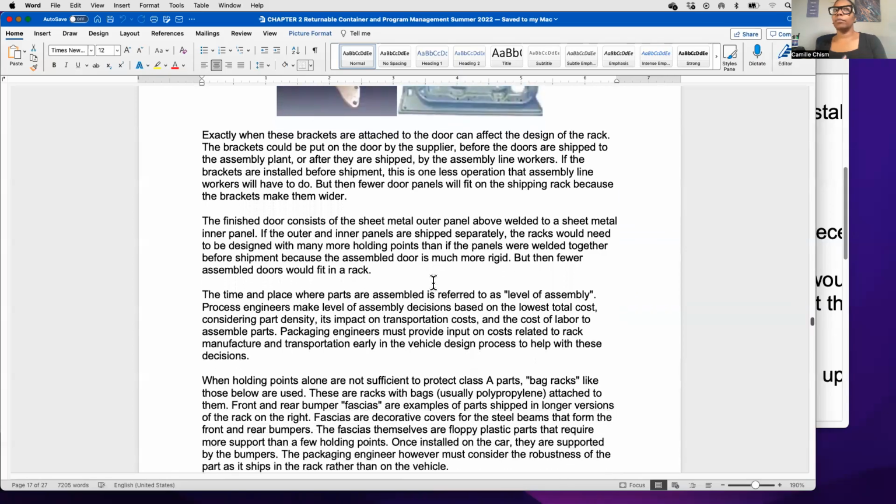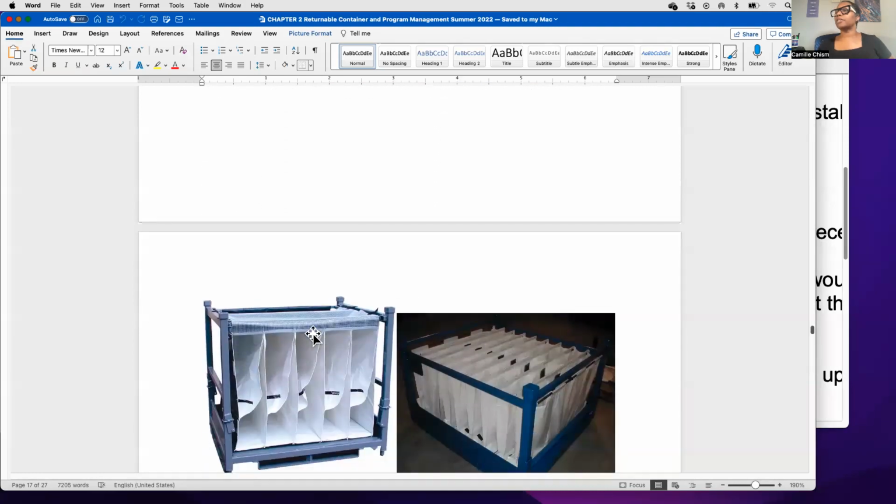So this just talks about building that sheet metal part and what gets attached to it and what doesn't, whether it's class A. And you need to understand these things because when you build the packaging, you need to know where the sensitive spots are on the part. Is there something that if you put two parts together in a pack next to each other, will they damage each other, or do they all need to be separated? So you can see there are a lot of spots in some of these packaging here, like in this packaging, this is keeping the parts separate. This is keeping the parts separate.